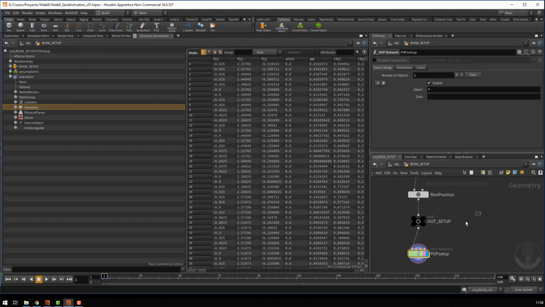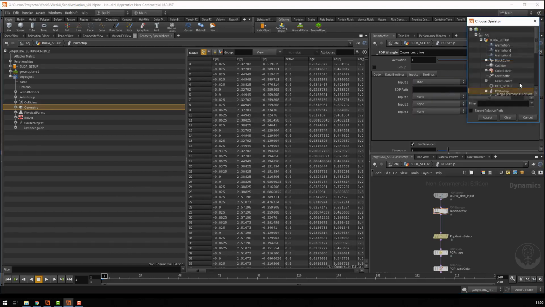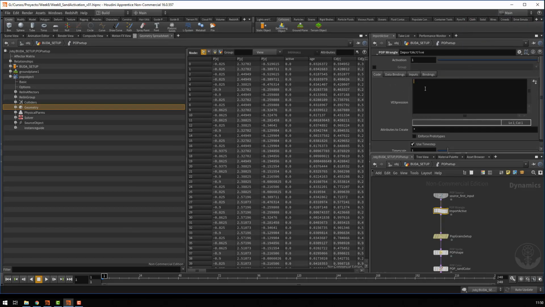Let's aim to this out setup. So let's go sub, and I want to bring my out setup. And inside code, what I have to do is create a new variable and source that attribute that is outside in the sub level.